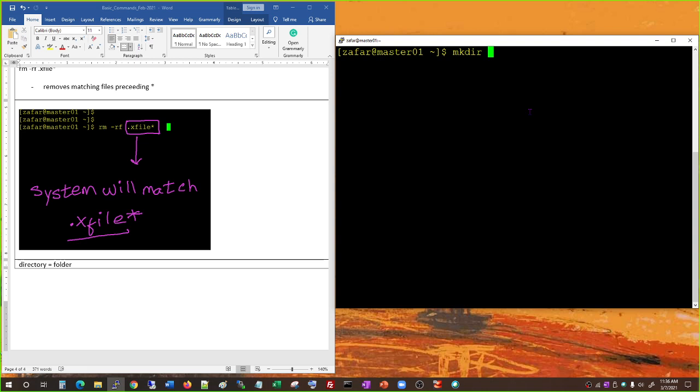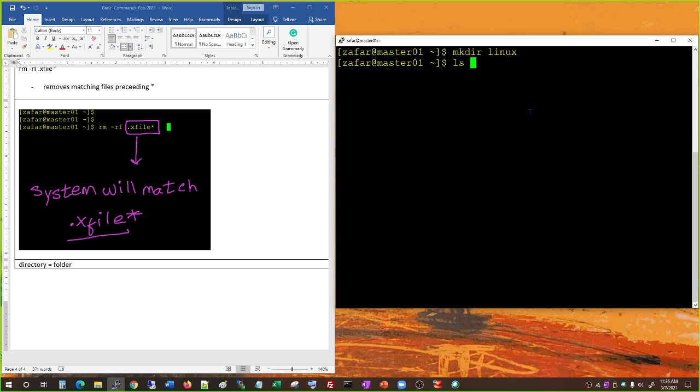I'm thinking, what should I name the directory? I'm going to name the directory Linux. So everybody go ahead and type this on your screen: mkdir space Linux, and hit enter. If you didn't get an error message, that means it went through.